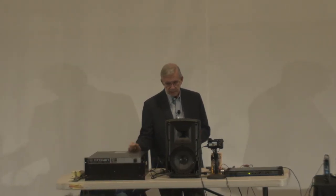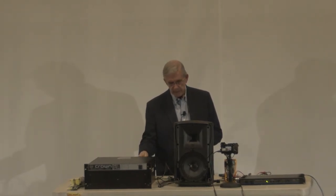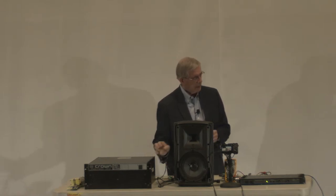For instance, the 10-watt amplifier that I talked about before, drawing 100 watts out of the wall, this is an 1,800-watt amplifier, or a 1,600-watt, 800 per channel, and it draws 30 amps out of the wall. I lost myself there.